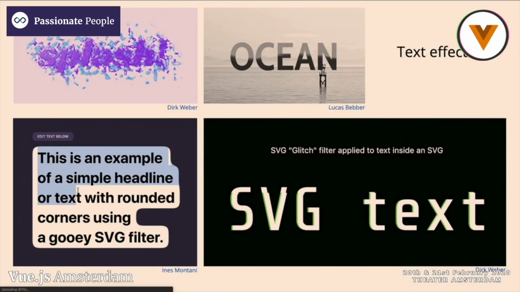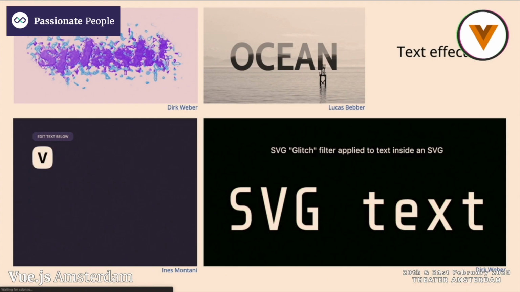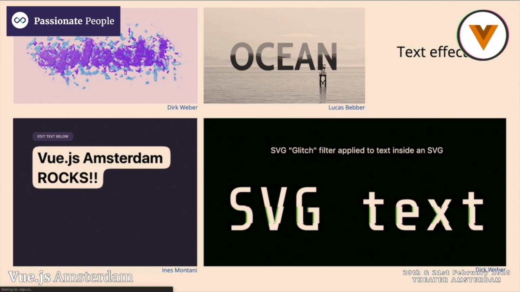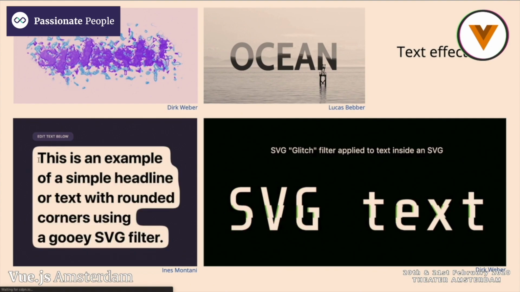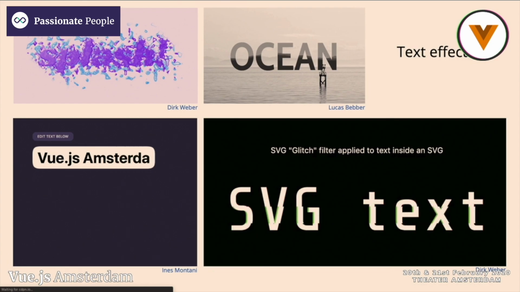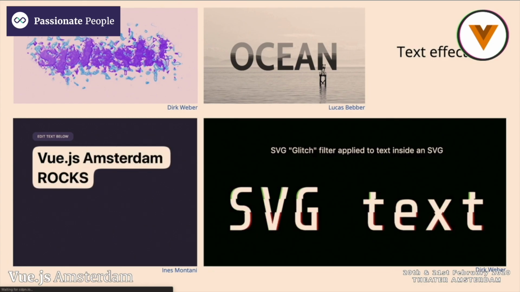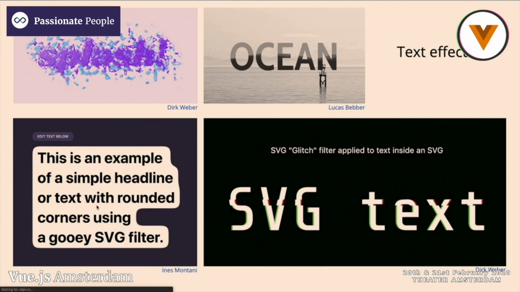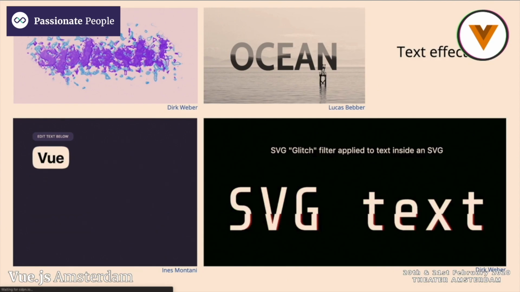We can do text effects. The one that I really like is the one behind me. It's really hard to achieve this kind of glow effect around text using traditional CSS or maybe PNGs or whatever. Maybe there is a way to do it with a PNG, but a really old school and strange way. With SVG, it's just a filter that you apply, and it works like magic. It's real text. You can play with it, write it, and it works. Everything, by the way, in this example is real text.